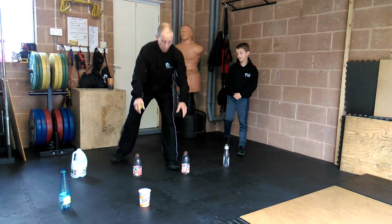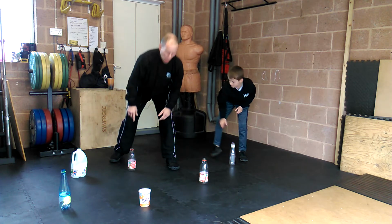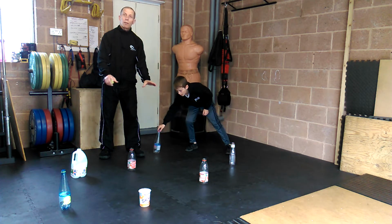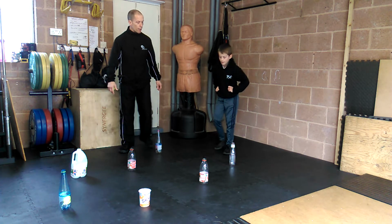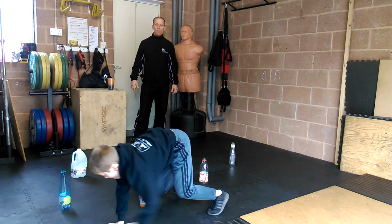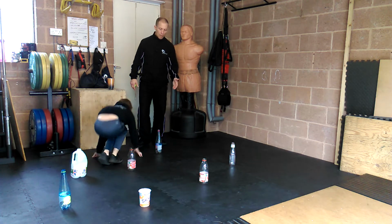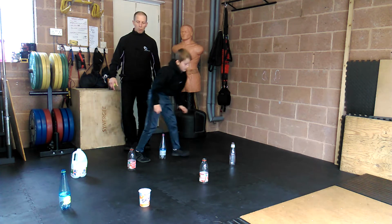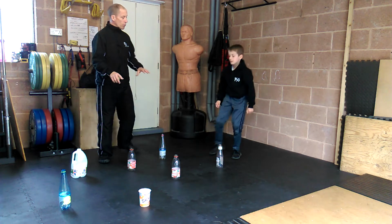And remember, we've got them quite close together and narrow here. If you make them wider apart like that, it'll give your children more room. So if you can just do a simple one there now, Jack. That's it. So there's more room there so we don't knock any bottles over. Okay, I mentioned using plastic bottles, not glass ones, and they're empty, there's no liquids. Right, so now that was one way of crawling.